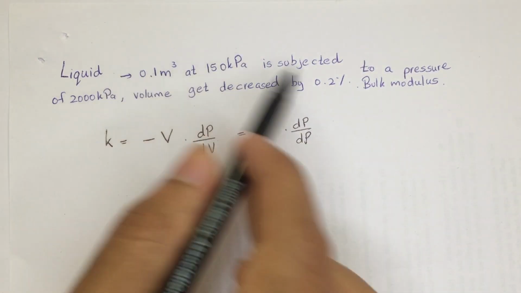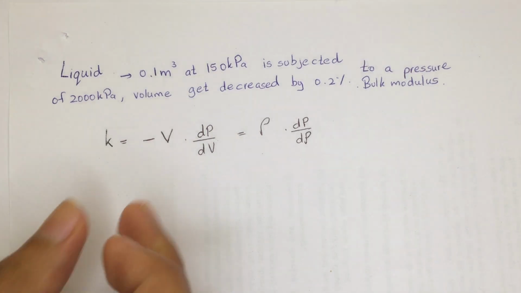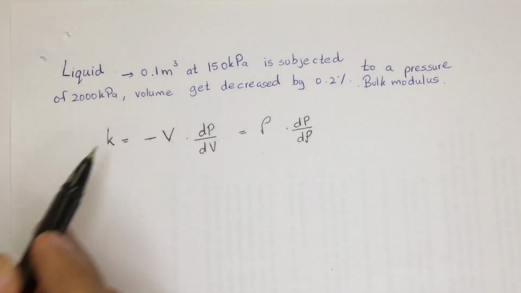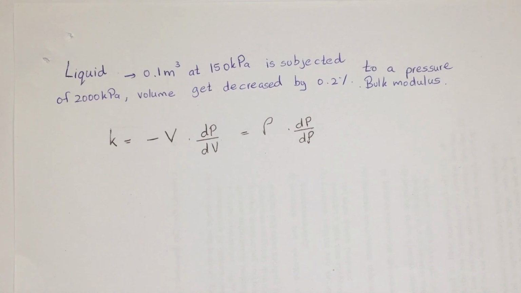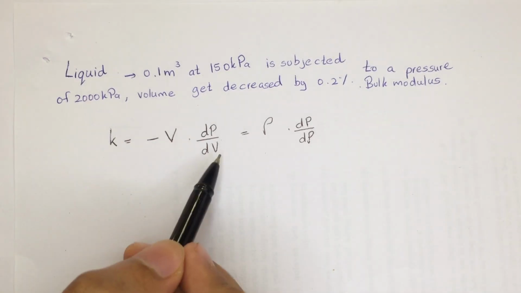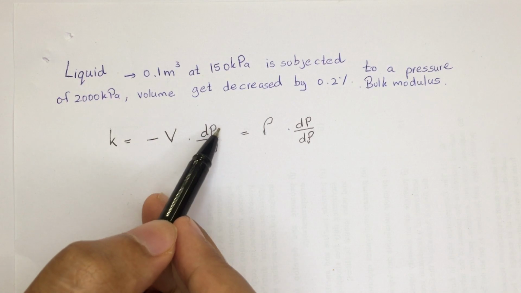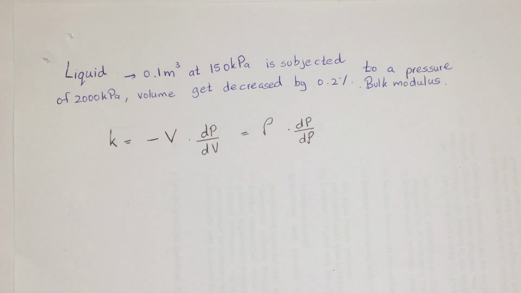However, they have given all the things in volume, so we are going to use this one. Another thing is, you can directly tell whether a fluid has high compressibility or low compressibility using the bulk modulus value. Let's say the bulk modulus K is higher for a fluid. You can tell that dP over dV is higher. What's meant by dP over dV? To make a change of, let's say, 1 meter cube of volume, you are going to give a certain pressure, and that's known as dP over dV.